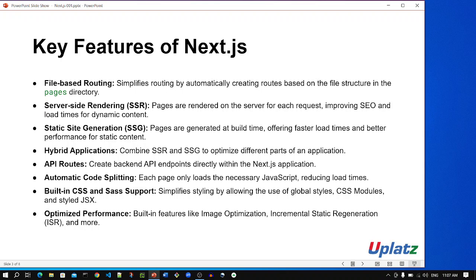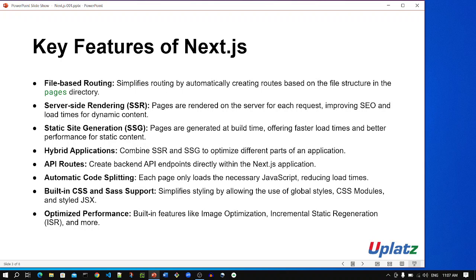So the pages load faster, with better performance for static content. Static content means the contents which do not change. Hybrid applications combine SSR and SSG to optimize different parts of an application. We can specify where to use SSR and SSG.